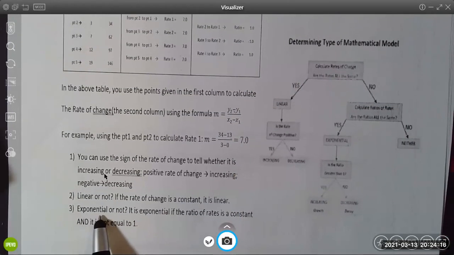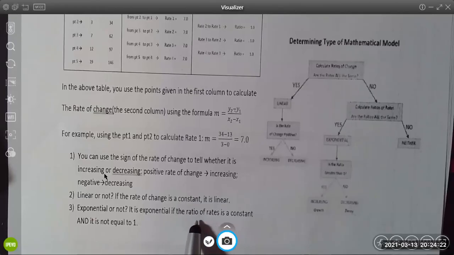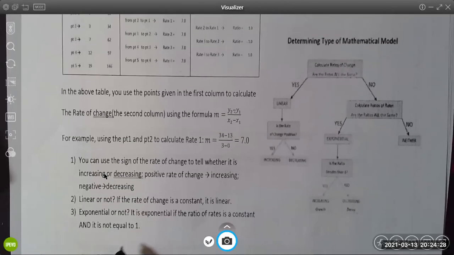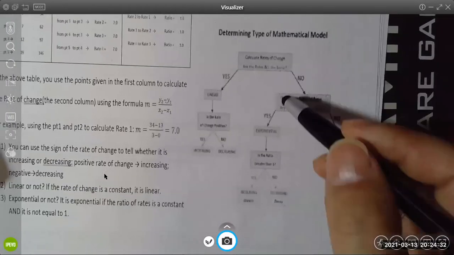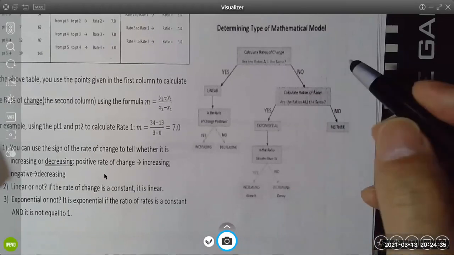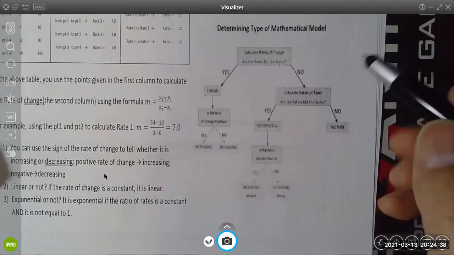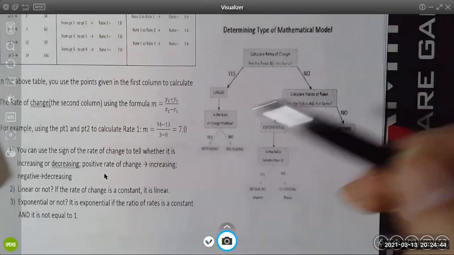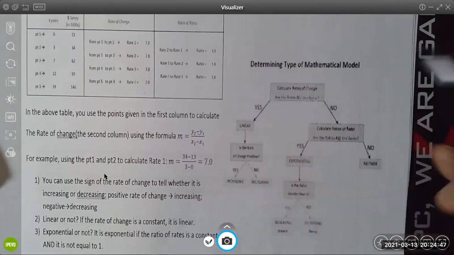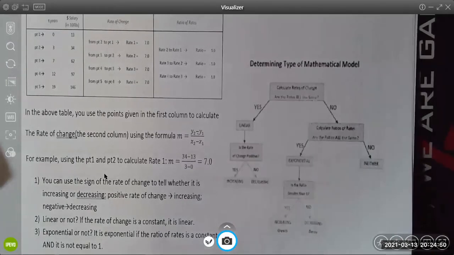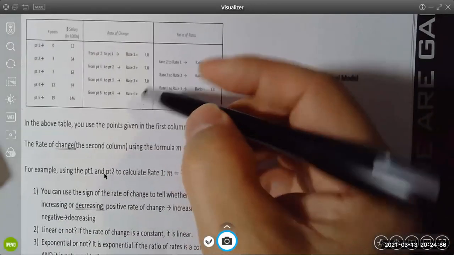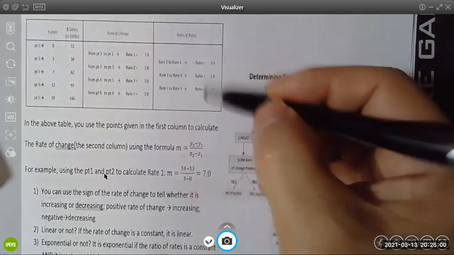How do you know it's exponential or not? It is exponential if the ratio of rate is constant and it's not equal to 1. So I already put it in here. Or you can also tell by going through this flow chart, but it's not very clear. But this is on your homework page. Actually, if you did the homework, you get feedback, you get this part. But this part is good enough. As long as it's constant, it's not 1, it's exponential. If we don't have that, that's neither. So for this one it's neither, because this one is linear already. For example, if this one is not the same and this is 1, that is neither.